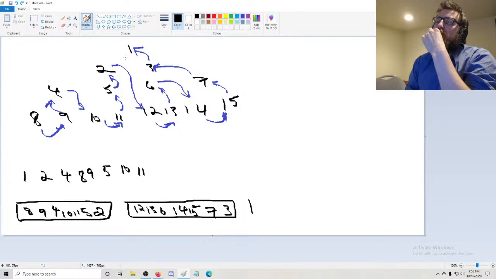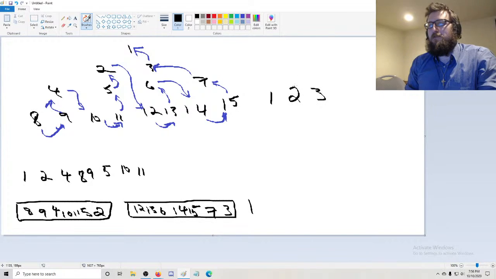The deal with the stack is the last thing you push on the stack is at the top of the stack. The thing with the queue is the first thing you put in is at the end of the queue. A queue is like a line, so putting 1, 2, 3 is not what you want. What you'd want to do is put 2, 3, 1 in the queue.